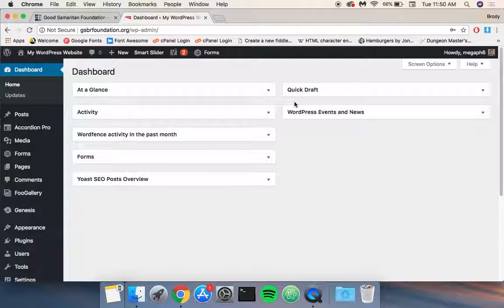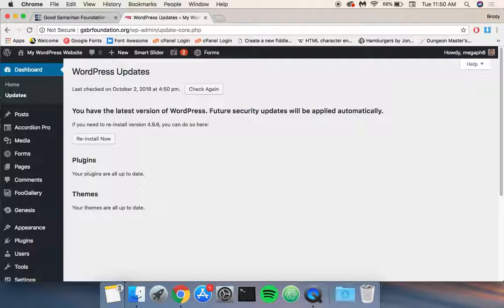There isn't a ton of information here that you'll really have to worry about. We're going to be looking at this menu down here on the left side, and so moving down, updates are the next thing you see. This is where you would come to update your plugins or your themes. Since we take care of your website, we will be updating these, and so you won't really have to worry about this, but if you ever have any questions about it, feel free to ask.